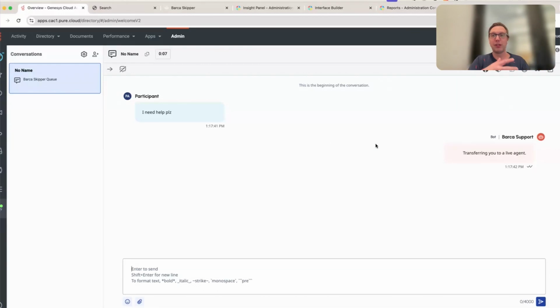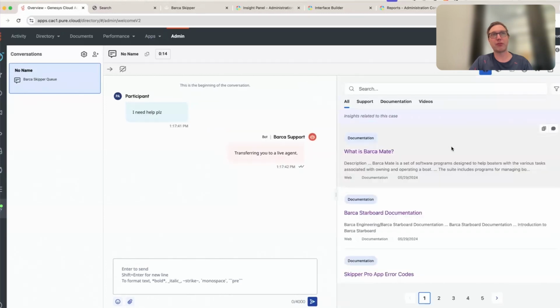Now I'm playing both roles, the end user and the service agent. In the top right corner here in the Genesys console, you have access to the Coveo for Genesys help interface. In that case, everything stays within the Genesys interface. So when we're talking about reducing average handle time, it's about making sure that service agents are as informed as possible and do not have to switch context. We are delivering all the knowledge the agent needs right within the Genesys interface, so they can serve the customer as easily as possible.